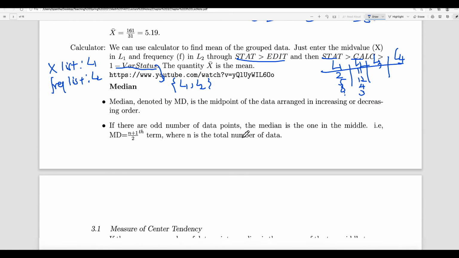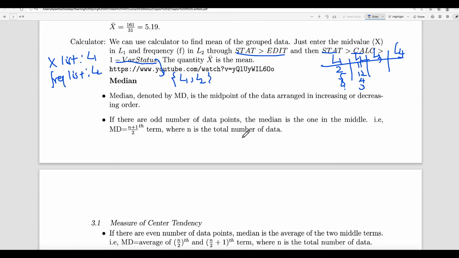The next thing we want to find out is median. Okay, so first of all, what is the median? Median is the value that is exactly in the middle. For example, if you have the data set, let's say 3, 4, 5, which value is exactly in the middle? This is exactly in the middle. How? Because left of this there is only one data, right of this there is only one data. So this is exactly in the middle. So this is the median.